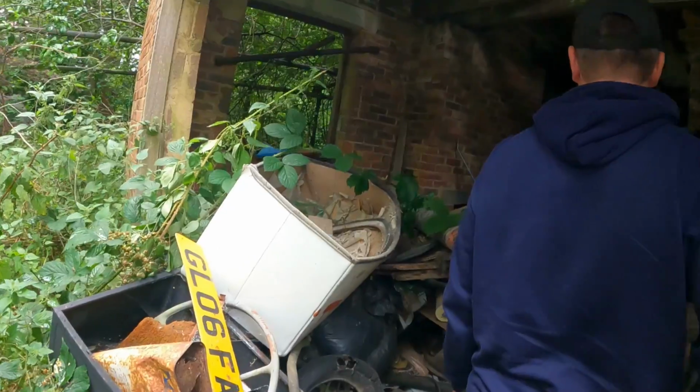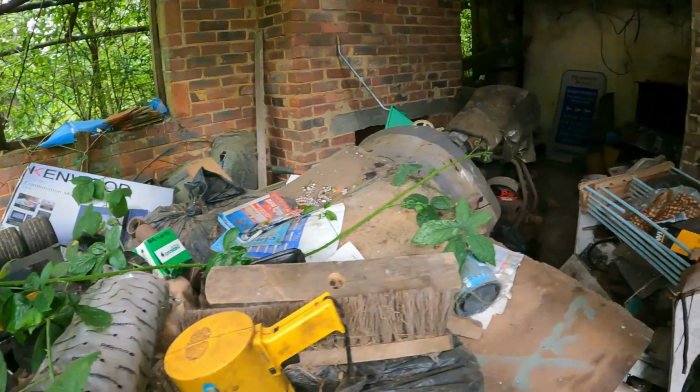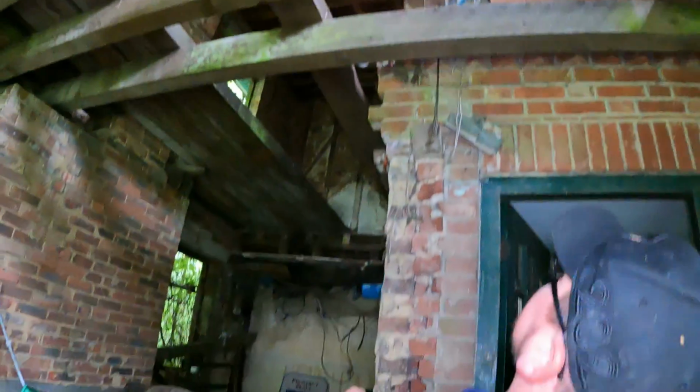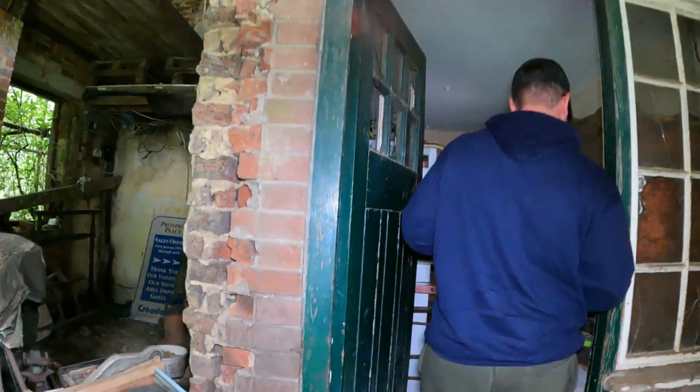That would have been a big window one time. Yeah. Size of that lawnmower there. That's what she said. There's a lot of shit in here. A lot of shit. Look, that's upstairs. We can get up there. Yeah, I'll get up there. Danger Wayne. This bit looks like an extension, because that's the original back door here.